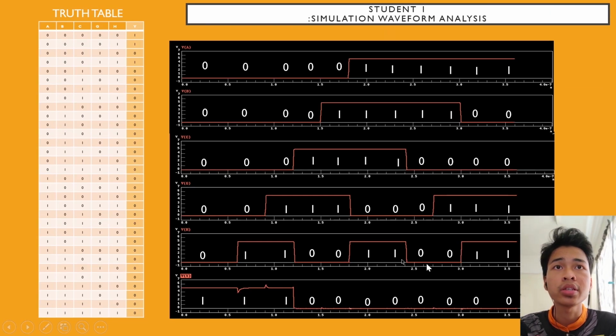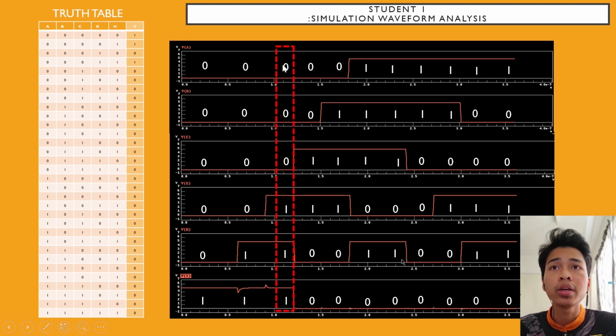As you can see here, when the input A is 0, B 0, C 0, G 1 and H 1, the outcome will be 1.